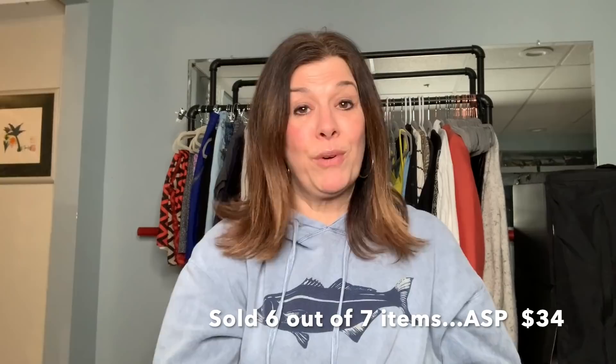I did pick this up — it was also marked up in the store. The brand BB is not necessarily my style, but I think I have like a 100% sell-through rate with this brand. This is just a little silk cami — 100% silk with some gathering. I thought it was really pretty and would photograph well. It won't take up a lot of space. I passed on so many sweaters today — good sweaters like a vintage J.Crew rollneck — because I need to start thinking about spring. I was happy to pick up some of these lighter pieces.